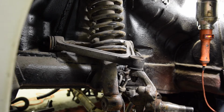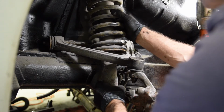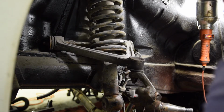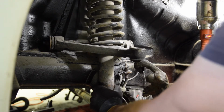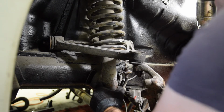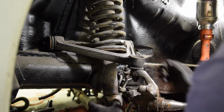Right, I'll have a quick go at getting the strut out. But I know this was a pretty tricky job last time, so I'm only going to have a quick look at it just to see if it's any easier on this side. Doesn't look like it will be.